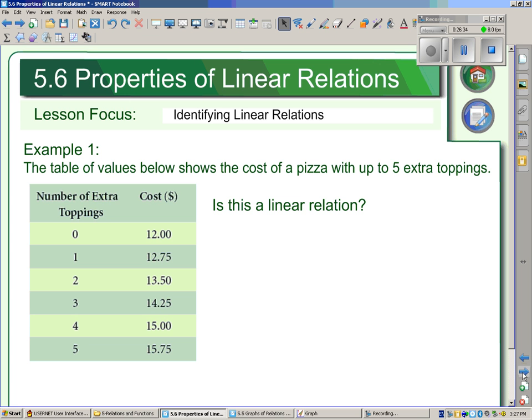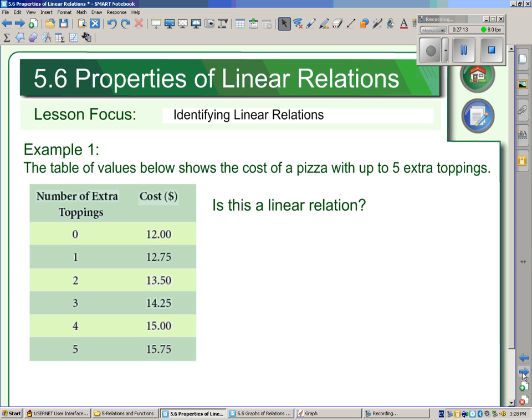So here's an example. Now this one's taken again from the beginning of your textbook in section 5.6. The table value below shows the cost of pizza up to 5 extra toppings. So the cost that I have. Now it's interesting, I remember doing this with other students and, okay, well, this is the cost per topping. Yeah, but they don't give you the cheese pizza for free. Right? So if you have the crust, the sauce, and cheese, it's still going to cost you. So that's our base price.